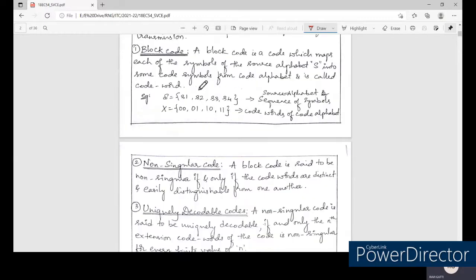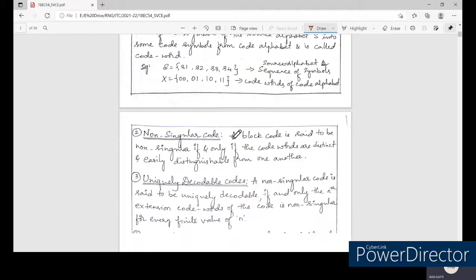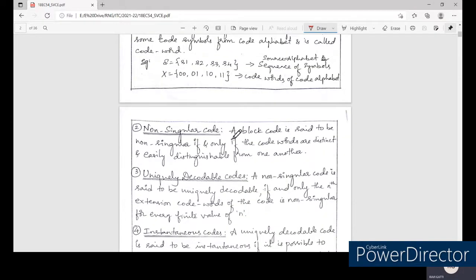For example, in the given case you can see S has 4 symbols S1, S2, S3 and S4, and the code alphabet has a different value for each symbol. For S1 we have coded 00, for S2 we have coded 01, for S3 we have coded 10, and for S4 we have coded 11. So each code word is distinct and not repeated in the source alphabet mapping. Therefore such code words we call non-singular code words.